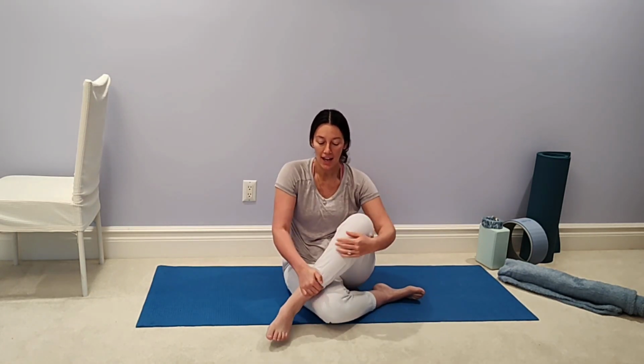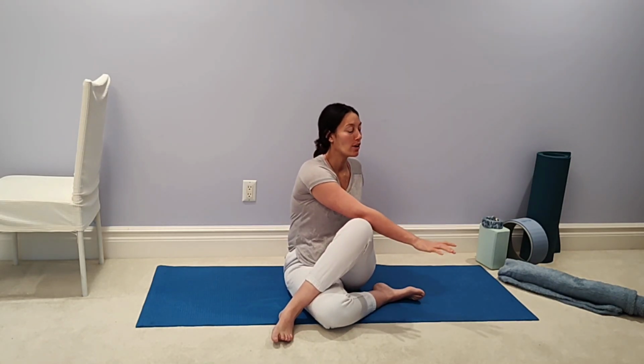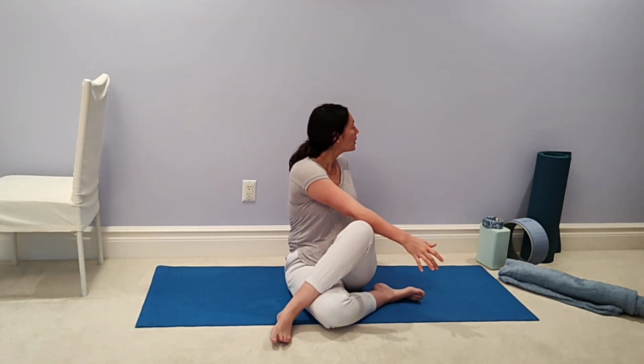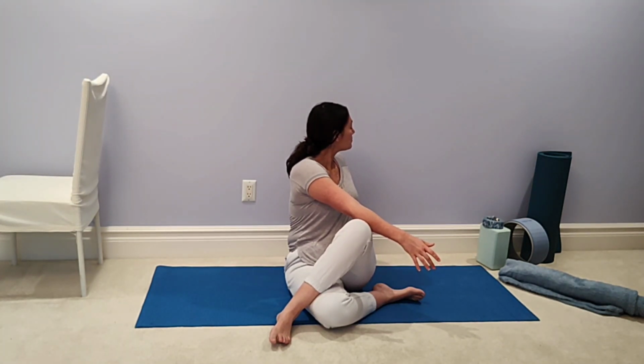on the other side of the right knee, sitting nice and tall, bringing the right hand over the right knee, elbow to right knee, and then left hand behind your back and looking back over your shoulder for a spinal twist.